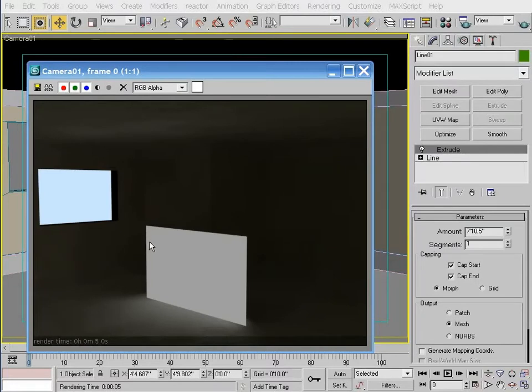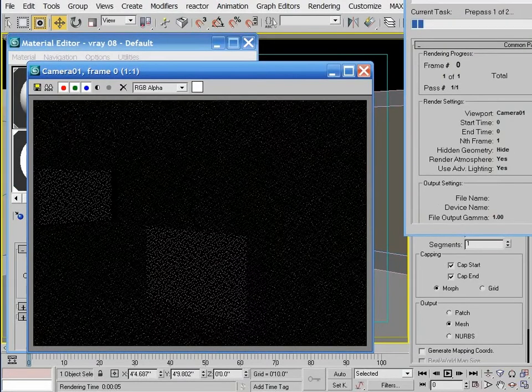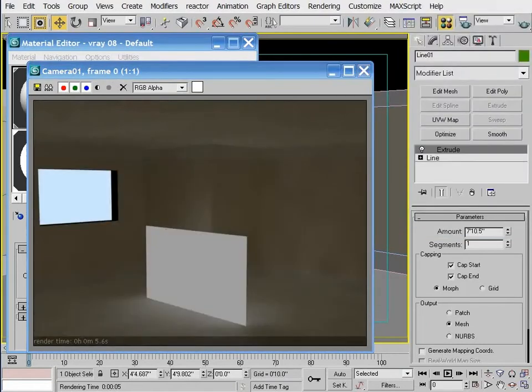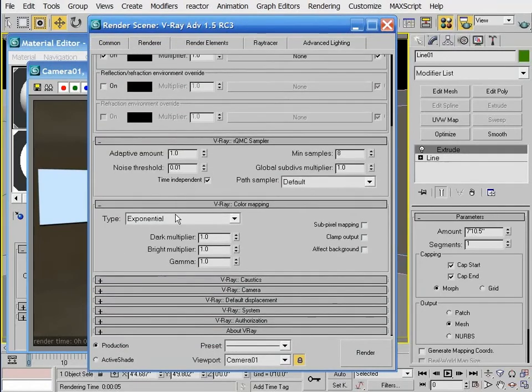Now this is a bit dark, and I'll try the emit on backside option, which simply makes both sides of the object emit light. Now when I render, I essentially get twice the illumination, but notice how splotchy the GI is. Like with most light sources this week, I get highly undesirable splotchiness, and I'm forced to use some better GI settings. This is just a downside of using low-powered, low-energy lights. The setting that is most likely to help out in this situation is the noise threshold value in the QMC sampler rollout.